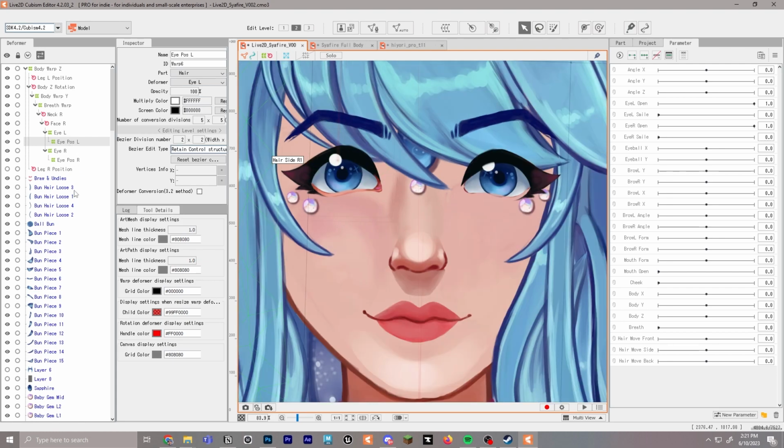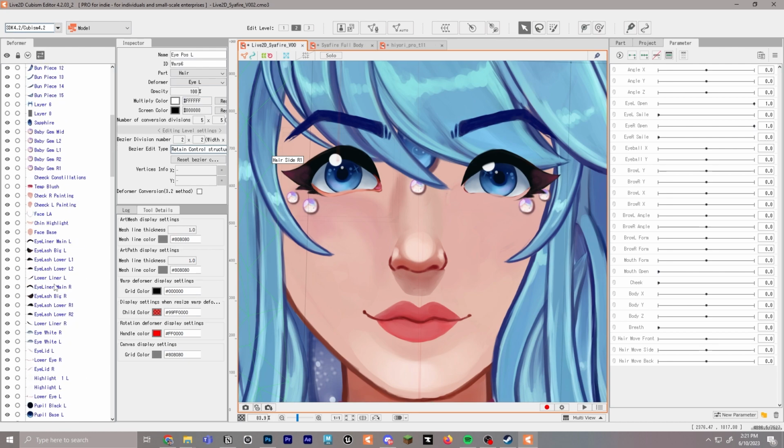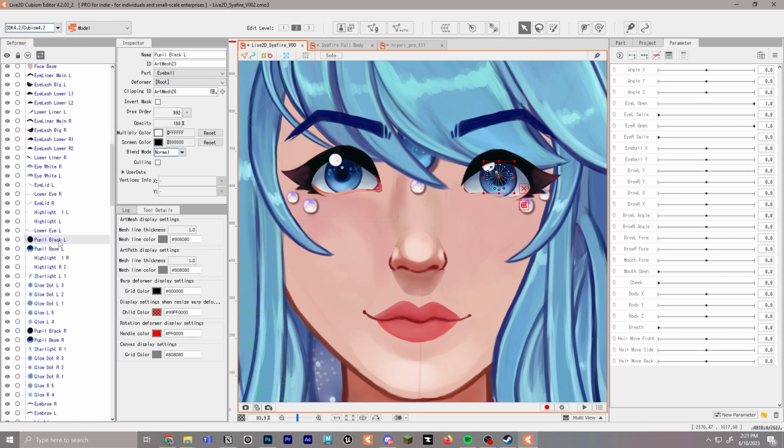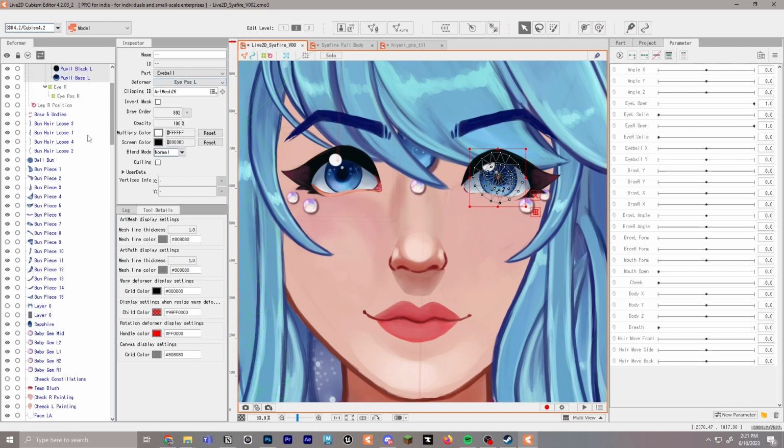Before we make any of the highlight warp deformers, I'm going to start moving some of my pieces in here so we can start organizing it a bit better. So I'm going to scroll down, and let's move both of these pupils. You can hold down Shift key to select both, and I'm going to move these guys into the deformer section here, and we're going to go to the eye position left. It's the position because it's not directly the eye left, because it's deeper within inside the eye. So we'll move that there.